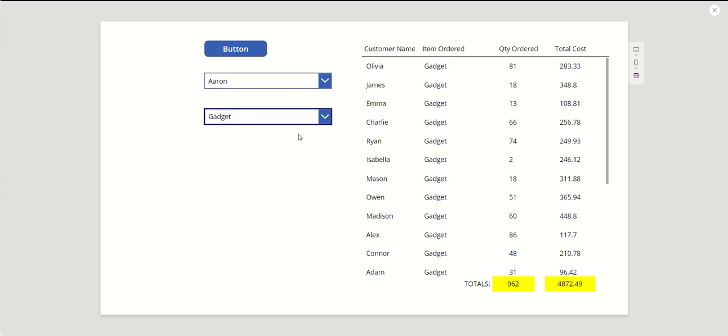So from here, what do we want this app to do? Say I am the guy responsible for ordering these items. I could care less that James specifically gets his 18 gadgets, but I need to make sure that I have 962 gadgets available because that's how many we need in total.